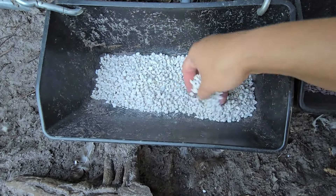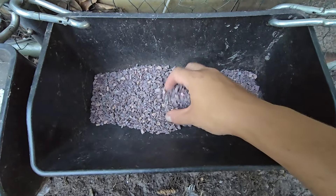Once they get to the age where they start laying eggs, switch over to regular egg laying hen feed. This type of feed has additional nutrients like calcium that will help them lay eggs with strong eggshells. I also like to add some crushed oyster shells for added calcium and grit, which helps them digest better. I put both of these supplements in a small pan inside the coop and the chickens will take them as needed.